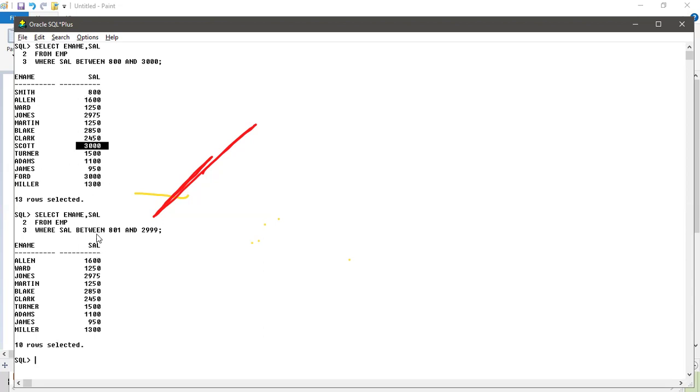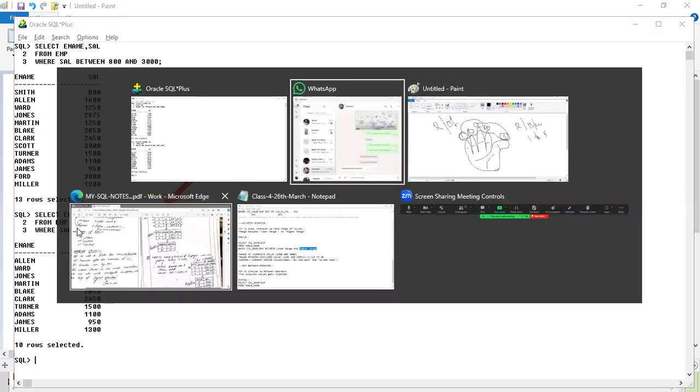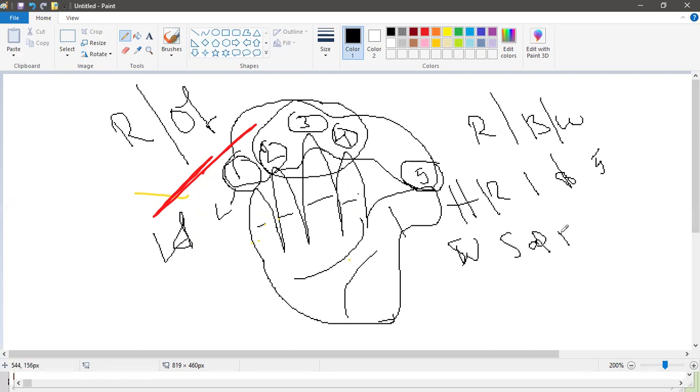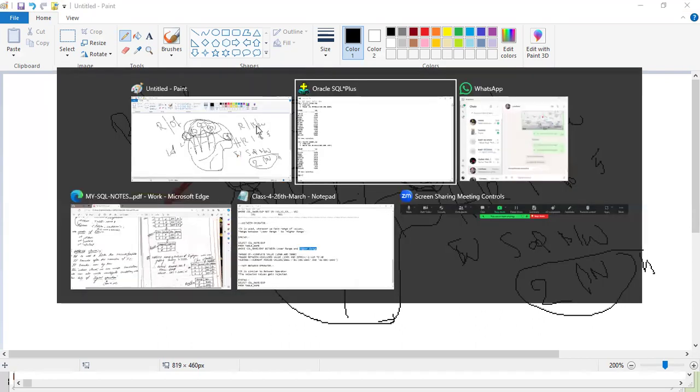And here I have given the same query, but in the form of range between. I don't want the values from the lower range and higher range. I want the values in between that higher and lower range. So I know after 1, I'll get 2. So what I have to do? From where salary between 2 and 4. So 5 is excluded, 1 is also excluded. I'll get the in-between values. So that is range between.